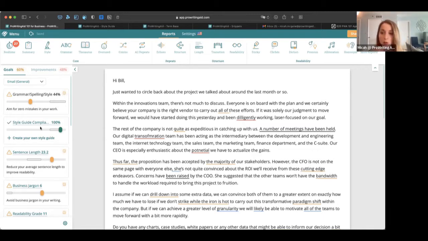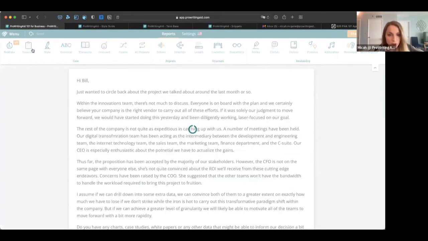But let's say you have a really long document, or you have a document that you need to do some serious editing on. In those cases, the real-time checker, all of this kind of hover, click, might get a little bit too much. It might be a little bit overwhelming. So what we suggest in those cases is to run the summary report. And the reason for this is twofold.